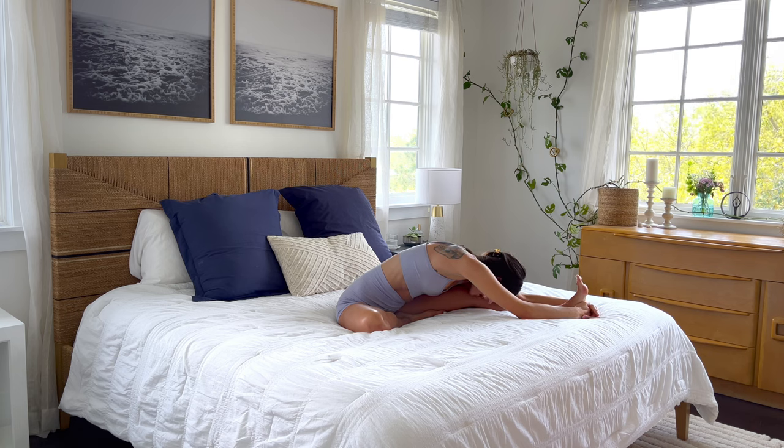And just relax here. Don't judge any depth or this position. Allow your body to just rest and relax here.